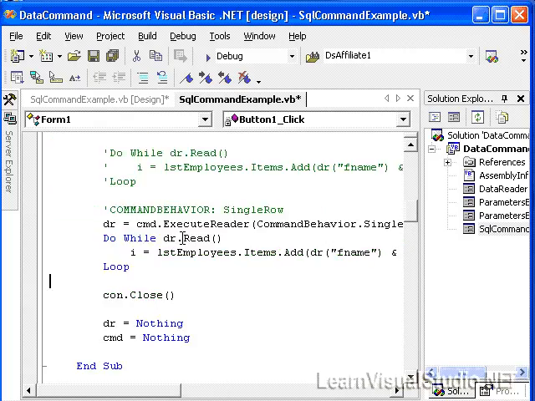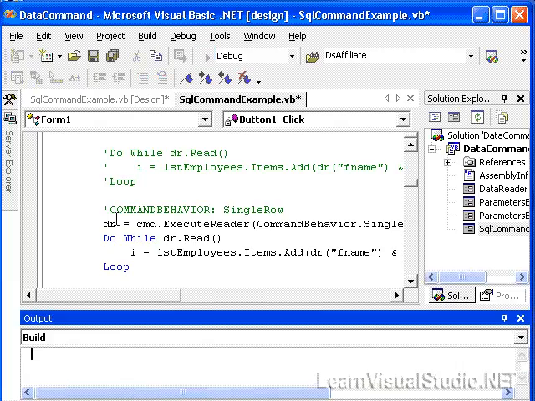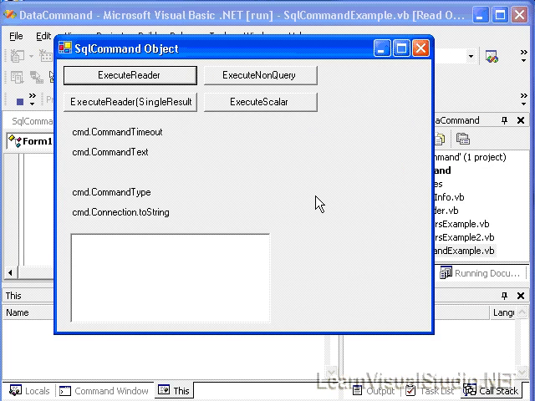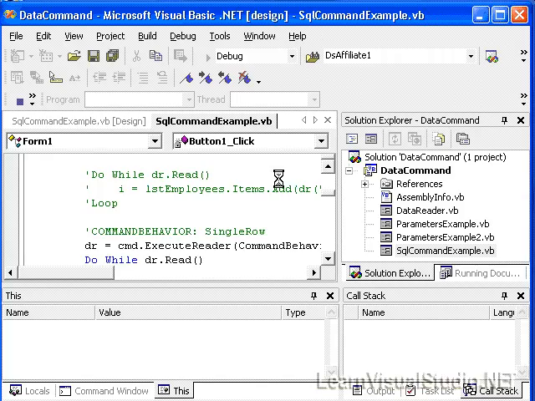What we'll expect to happen this time is that we'll execute the same query, select star from employees, but only one row will be returned. So let's go ahead and run that. And this time, notice that only the first record was put into our list box. So that's how we can modify how the ExecuteReader method works.